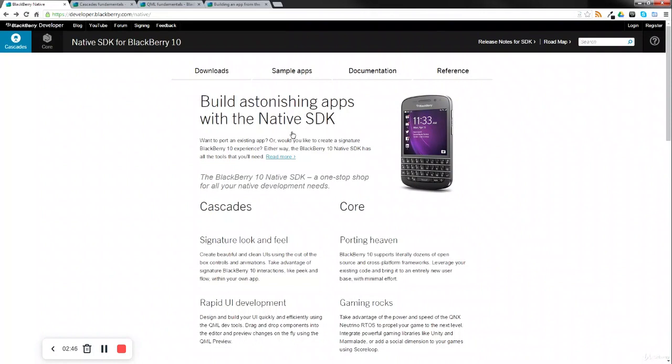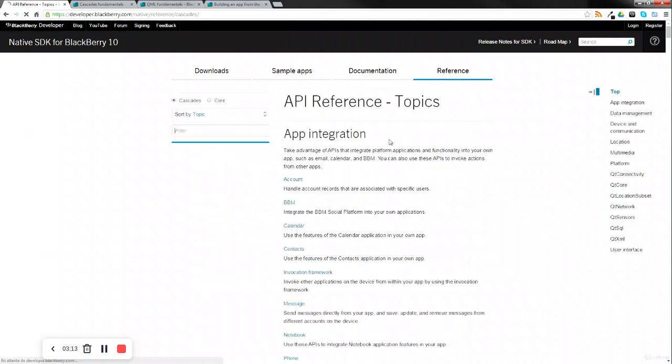In fact, during this course we're going to use that website a lot because it's really a gold mine. Whatever information you need, you're going to find it on that website. References: if you want to know how a certain function or object works, the different parameters, the properties, the functions that you can call, then you'll have it under your reference tab. You see how here you have the API reference.